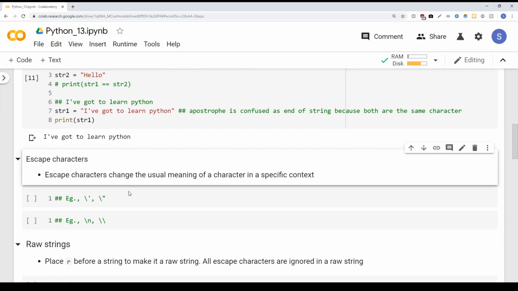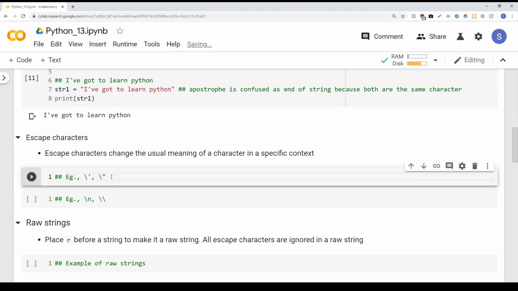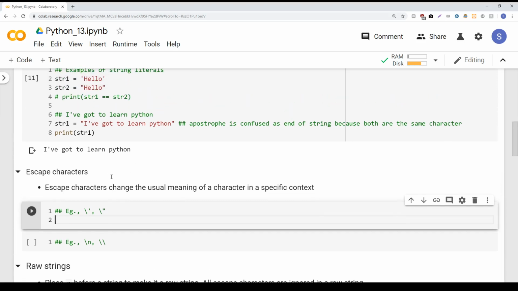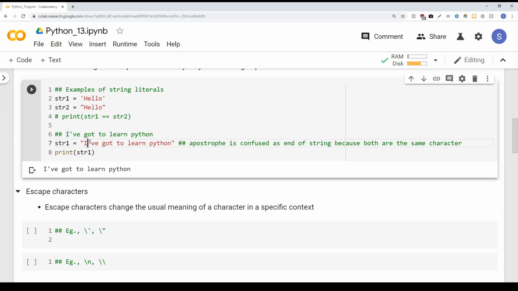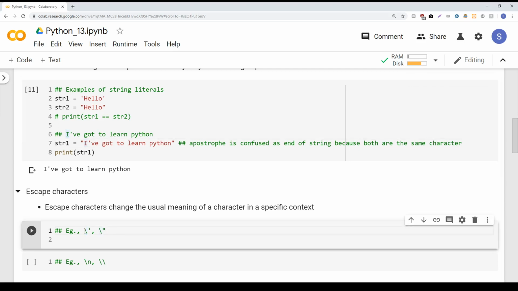Fine. The next idea is of escape characters. Escape characters change the usual meaning of a character in a specific context. This will become more clear in an example. Here I've shown you that if you want to use this apostrophe character, you have to use double quotes outside. But another way to do this is to actually use escape characters. You usually use this backslash.